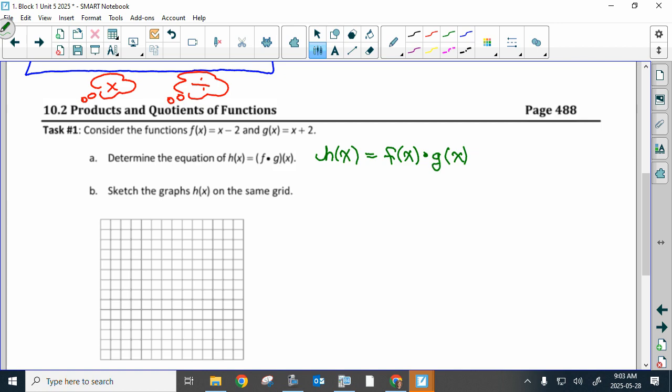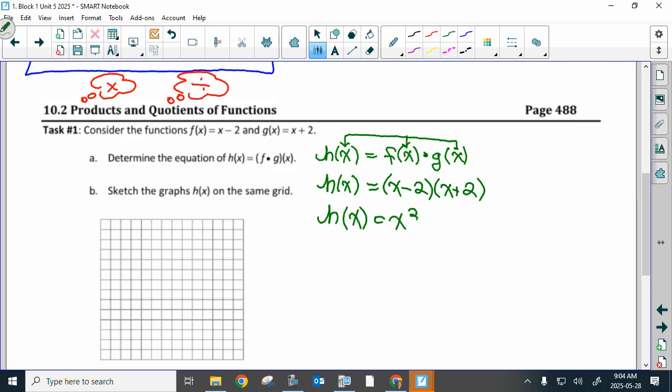Okay? So what I need you to remember, when you're adding, subtracting, multiplying, or dividing, the x values are not changing. Whatever was inserted as your x value maintains itself all the way through. In the next lesson it doesn't, so this is an important detail to attend to. So my h of x is going to be a product of f of x and g of x. If f of x is x minus 2 and g of x is x plus 2, when we multiply this, we would get x squared minus 4. This is fine for h of x. This is also fine for h of x.